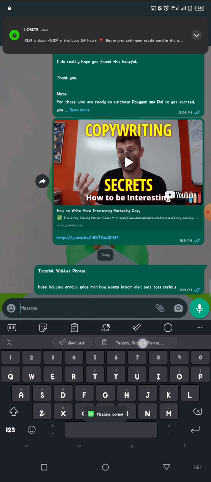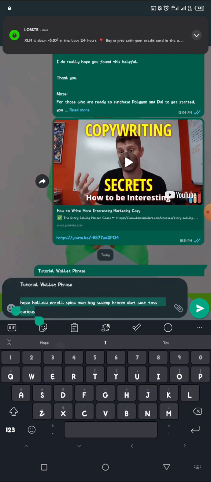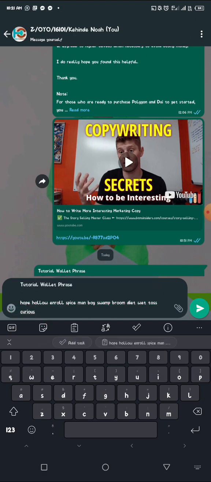So you can just copy it, then go back to your MetaMask and paste it.